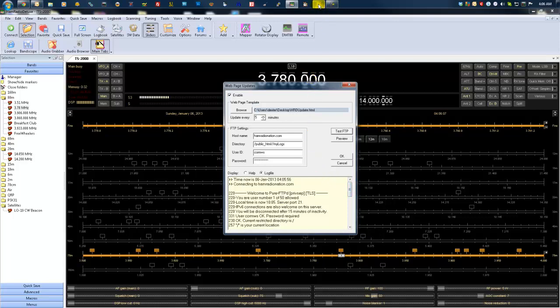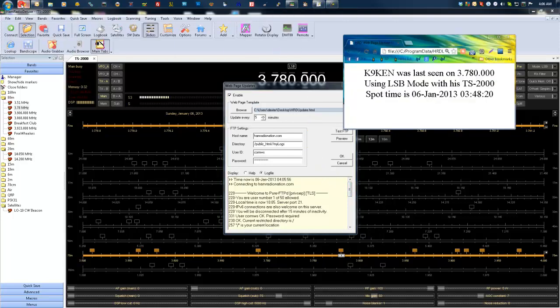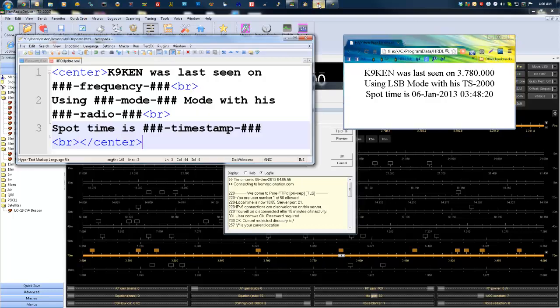This is the output that would be uploaded to the website. This is the same file that I created over here, stripping out the HTML tags and formatting it over here real nicely. You want to be creative and spiff this up and make it look cool and everything. That's up to you. I suggest it.